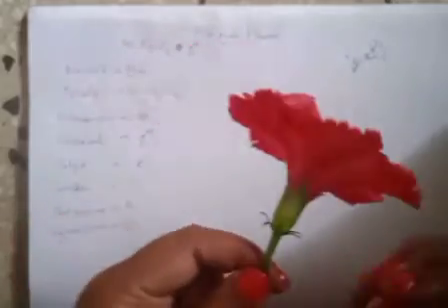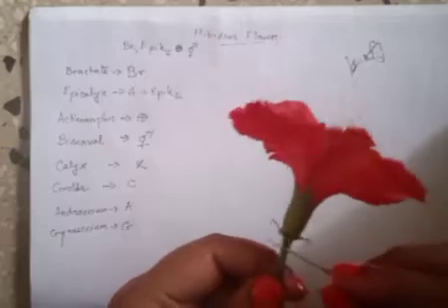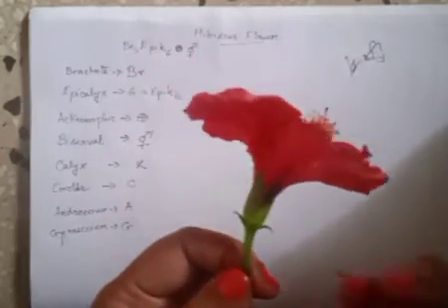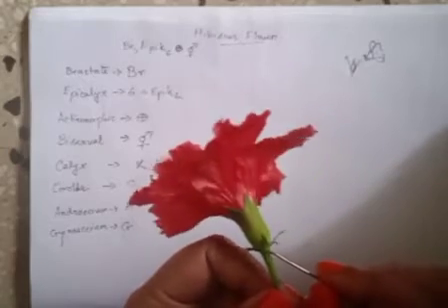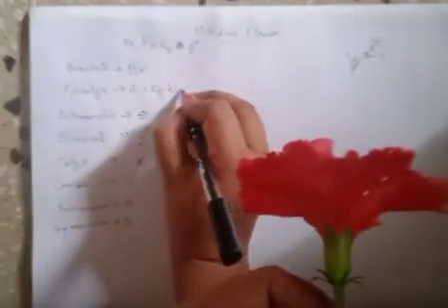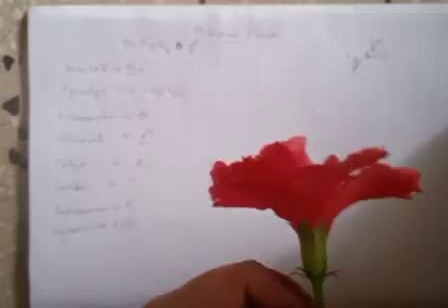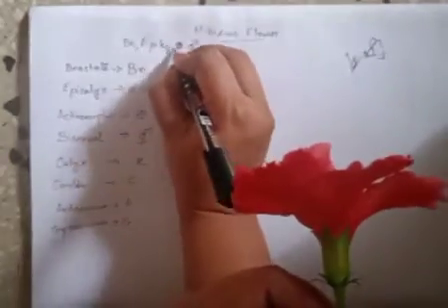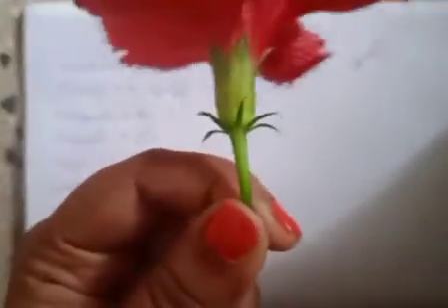So now I will find out how many calyx we have. So now I am trying to split out this particular epicalyx. Okay. So epicalyx, you see, it is fused. It is not free. It is fused. You see, it is joined. So I will be putting a bracket over here. So epicalyx is fused. There are 6 epicalyx which are fused in this particular flower that is in my hand.